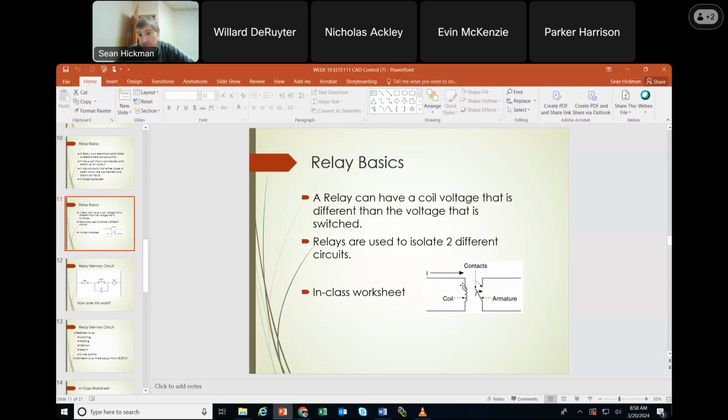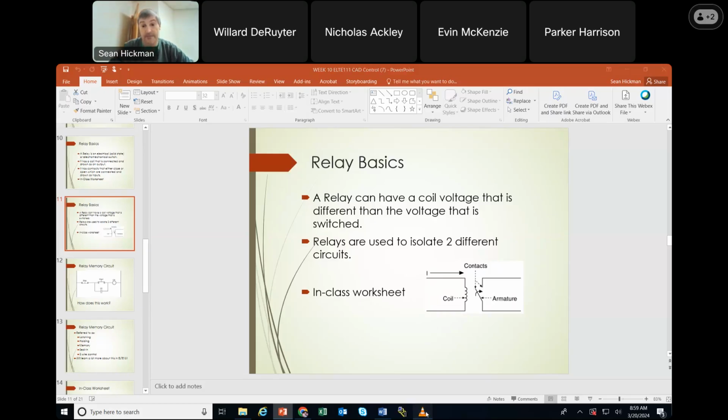And we talked about how a coil of wire makes a magnetic field. So on this side, the purpose of turning it on is to make a magnetic field. And then it's going to move, kind of like somebody pushing a push button. And then on the other side of the magnetic field, it is going to close the contact, because a piece of metal will move based on how that relay is working.